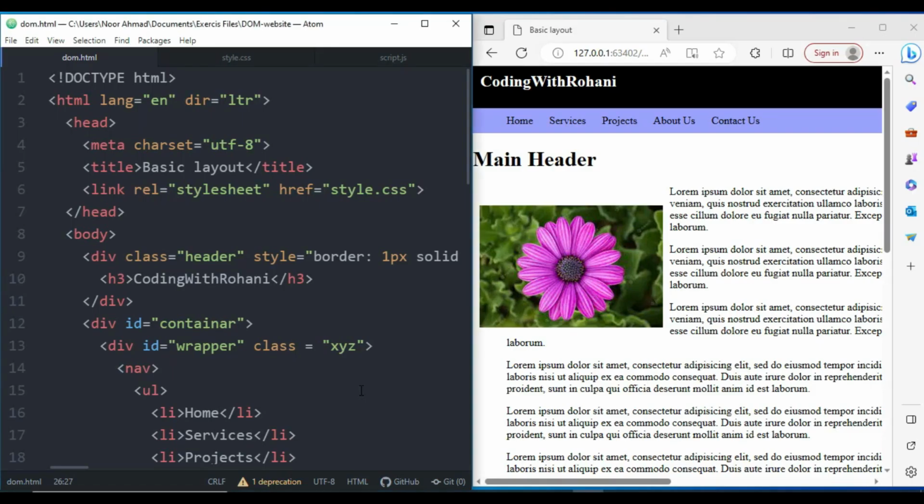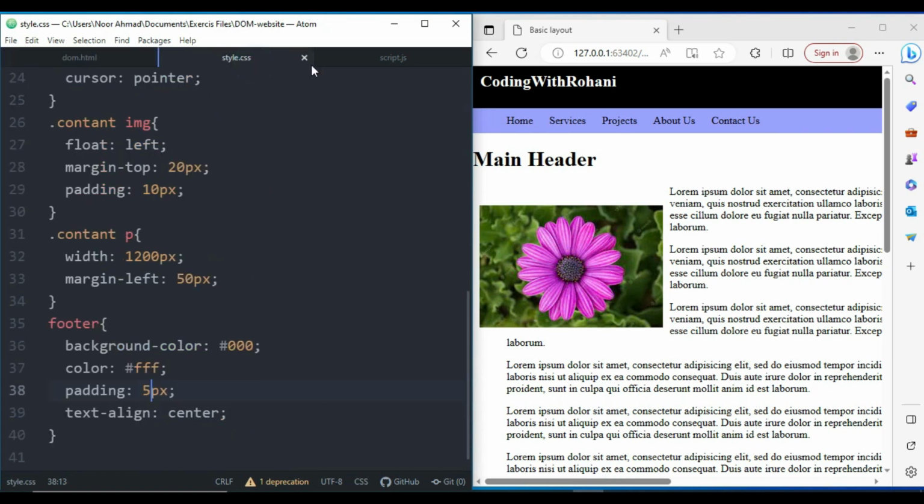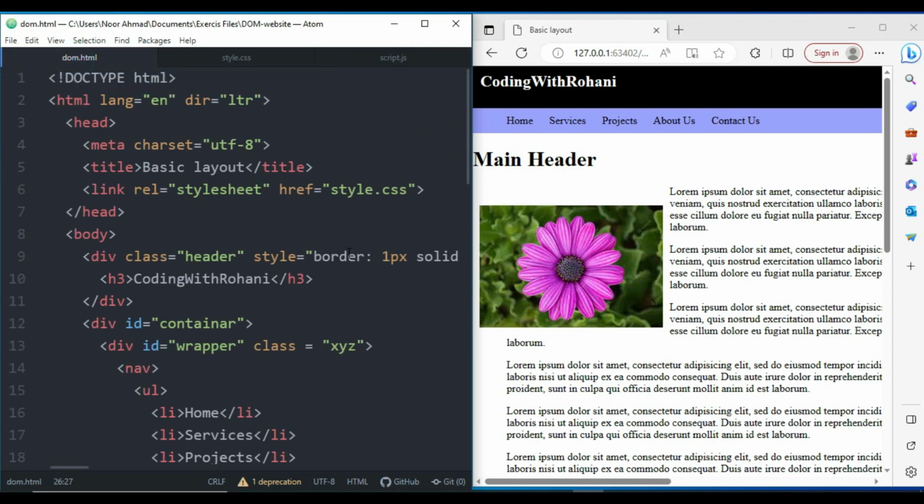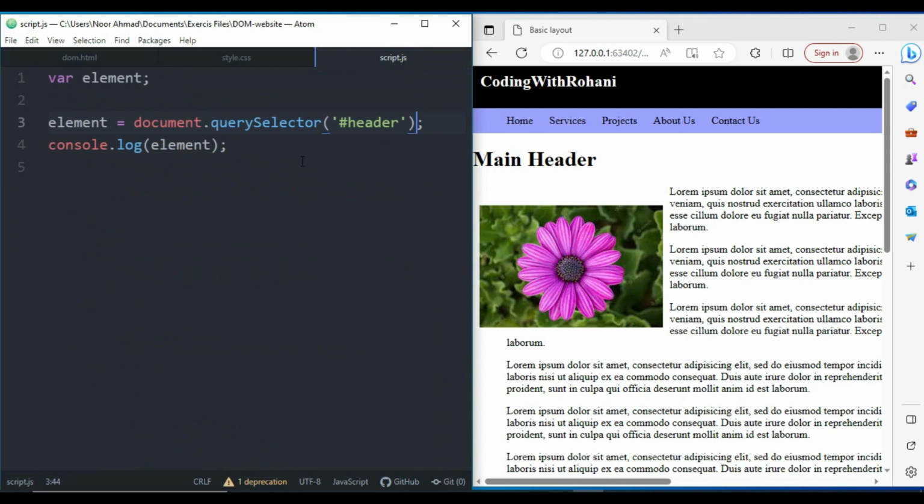So here you can see this is the example that we are going to use in our 3-4 past videos. This is the web page that I have created, and these are the style and source code of the HTML and JavaScript. So first what we are going to do here, I have a query selector method that we have used in our previous video, and now I'm going to use it to get the style of our head section.